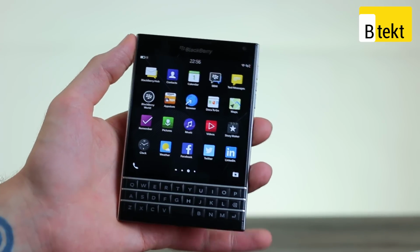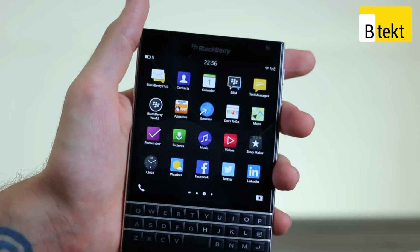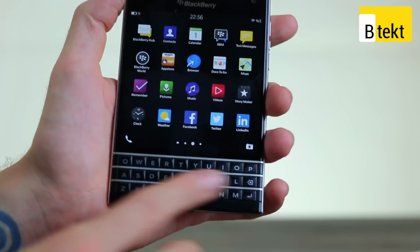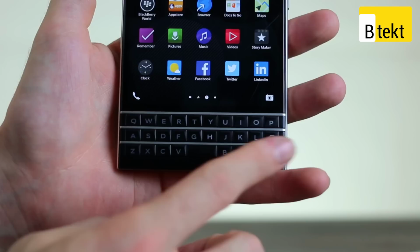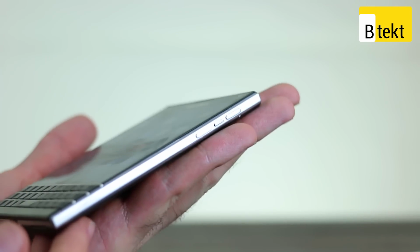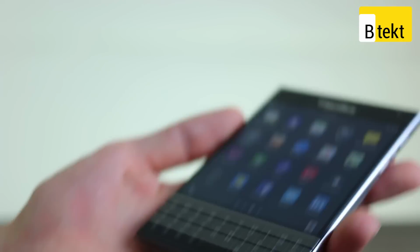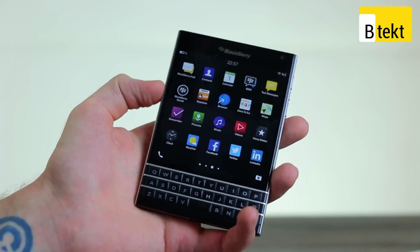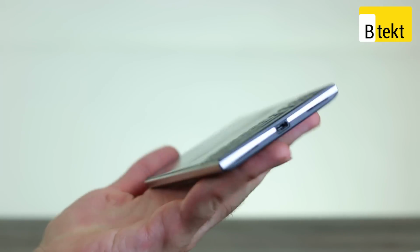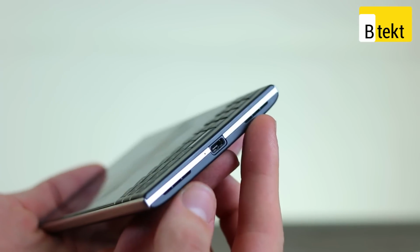But now let's walk you around the actual phone, and you can see on the front is a camera, front-facing camera, in-call microphone, 4.5-inch display, like we said, 1440 by 1440 resolution. You've got that QWERTY keyboard which doubles up as a trackpad, crazy stuff which we'll demo a little bit later. A set of volume buttons, and in the center of that is a BlackBerry Assist button. Newly improved, BlackBerry Assist works a little bit better than it did before. It'll search the web, it'll send text messages, and it'll look for things around you. On the base of the device is a micro USB connector, what look like stereo speakers.